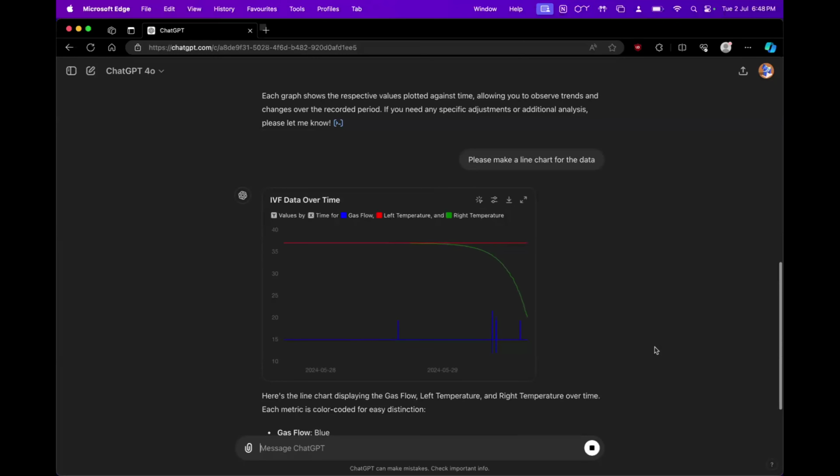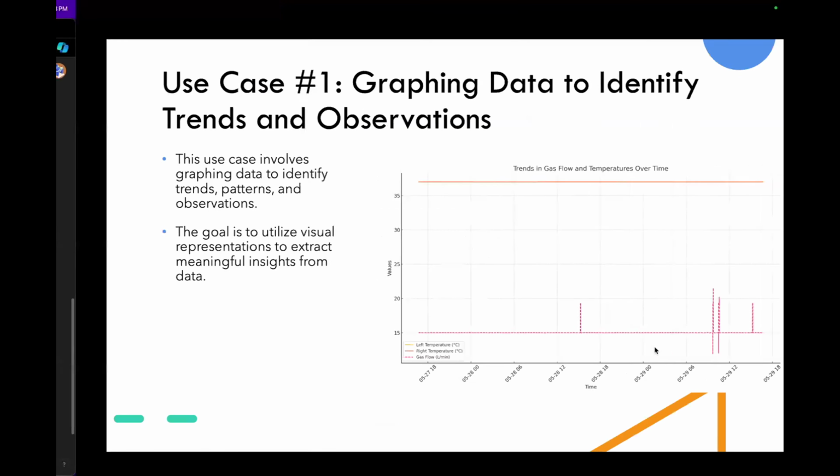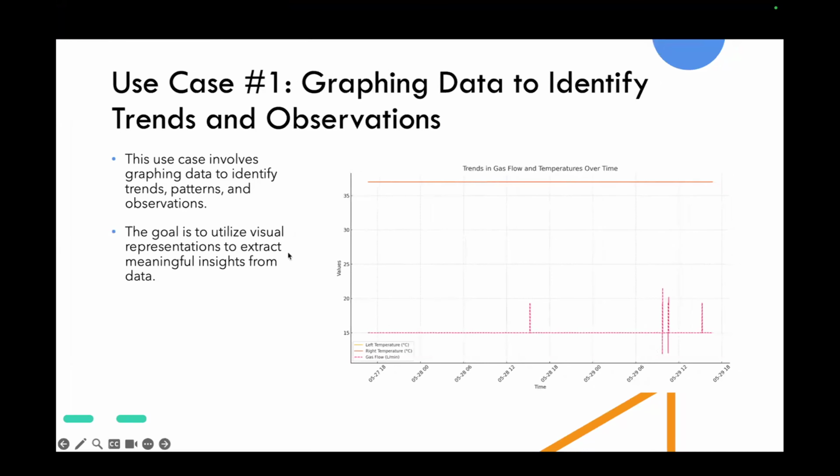So when we are making presentations, ultimately graphics are one of the best ways to convey information. So graphing is again very, very helpful. And definitely this is one of the easiest things to do, and you should definitely try it.